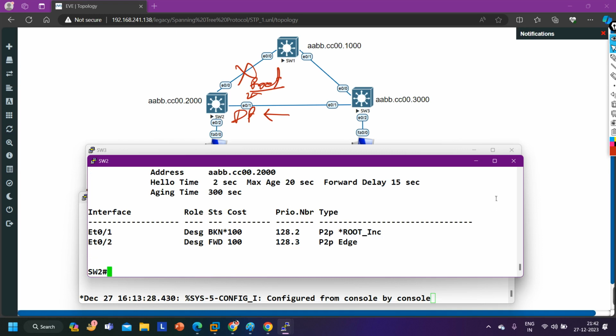Show interface status. That is error disable, right?